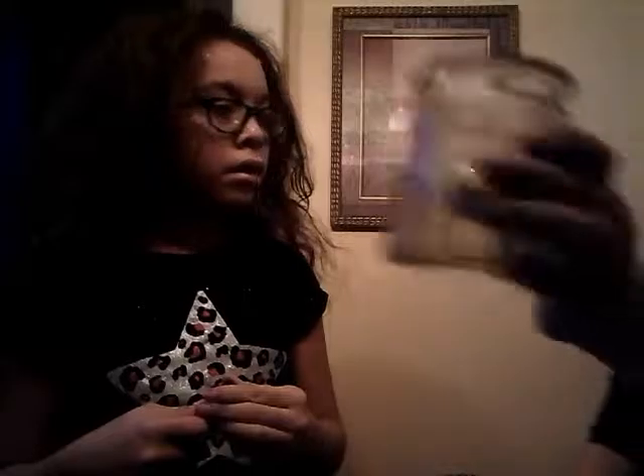You're going to want another container that you can put a little bit of water into. We're just going to use this little mason jar. I'm going to use hot water — not warm, because it kind of won't work really. We're going to do hot water. I'm just going to wait until the water turns hot. Oh, it's hot now, so I'm just going to put water in there.